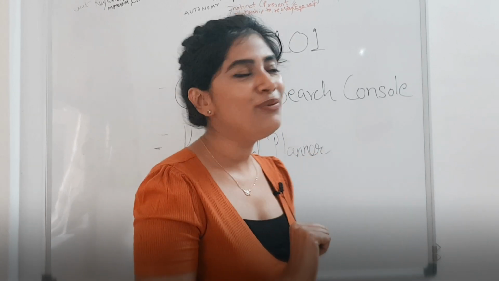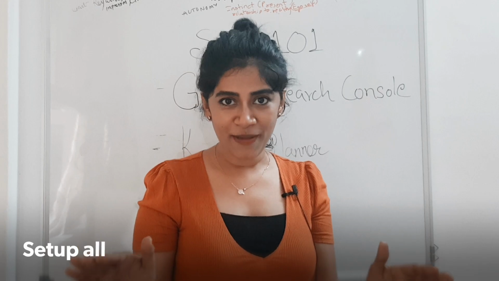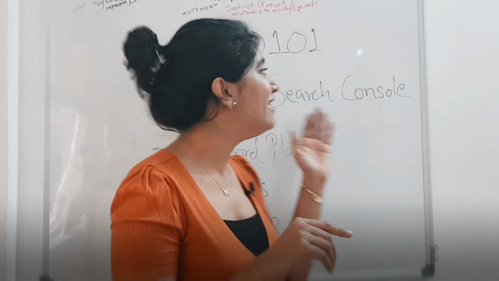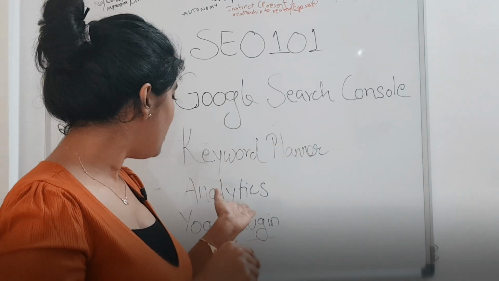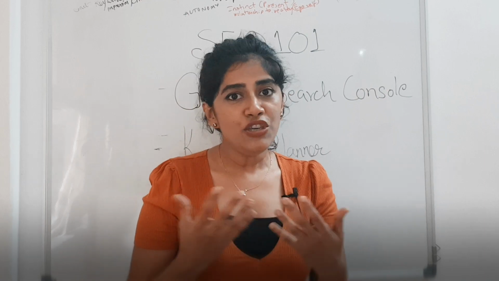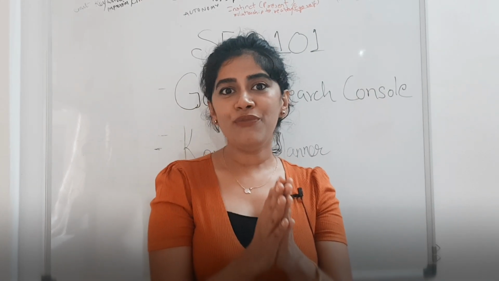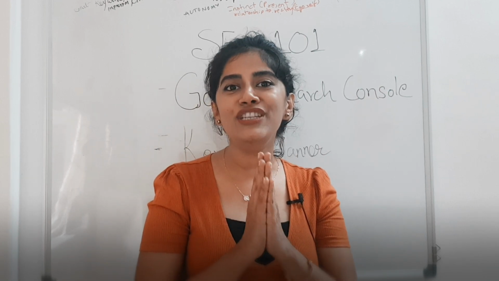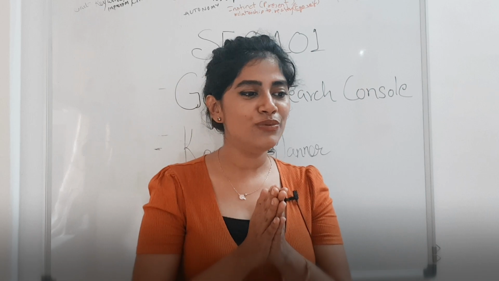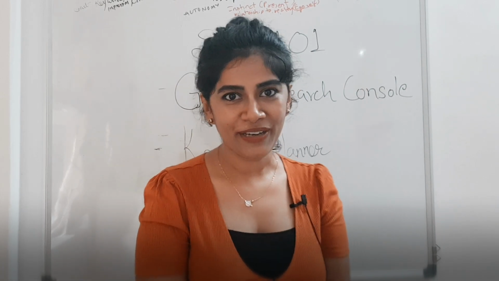In this first video, we are going to talk about setting up a launch pad for your website so that you have all the right tools in place, tools like Google Search Console, Keyword Planner, Analytics. If you're using WordPress, maybe Yoast Plugin. So in this video, we will talk about everything that you need to do for setting up your website to start ranking on Google. Let's start one by one.